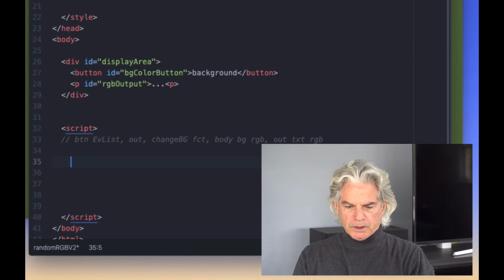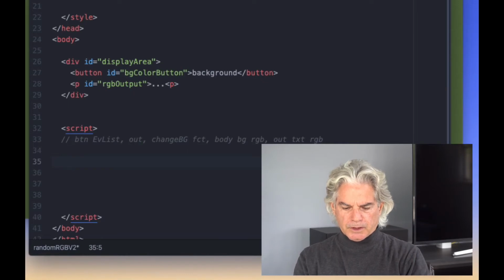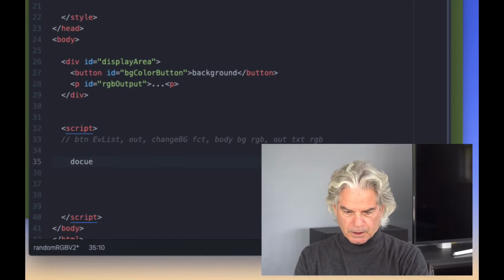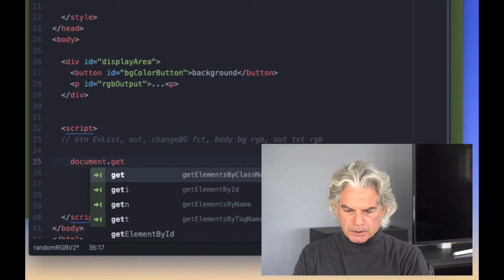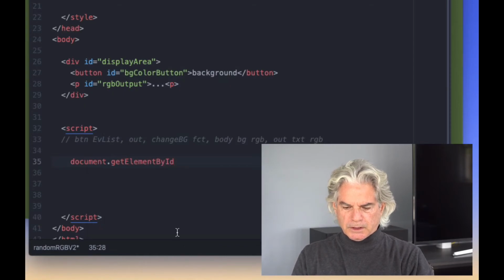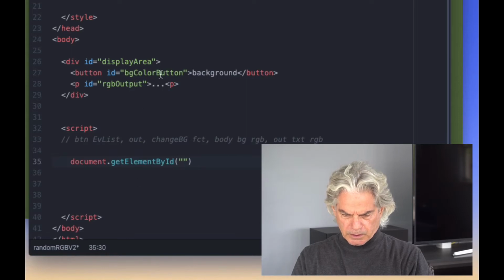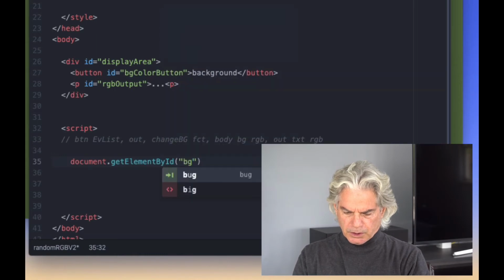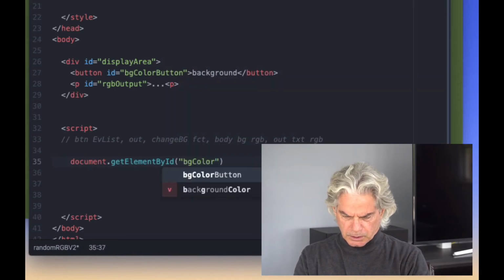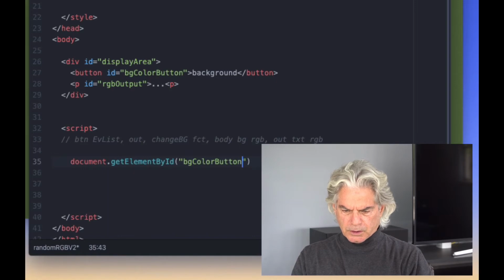First thing we're going to do is grab this button. We're not going to use a variable because we're not going to need it, but we are going to grab the button. So we'll say document.getElementById, and the ID is bgColorButton, and here it is.